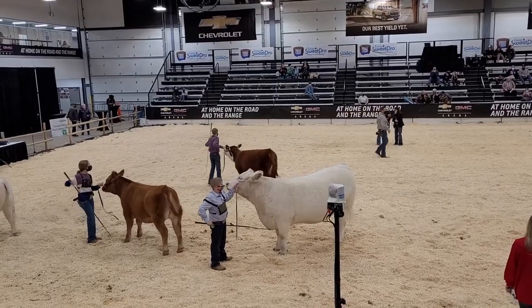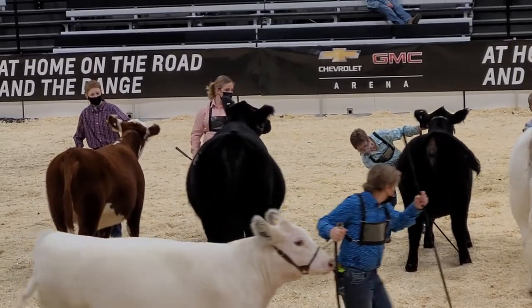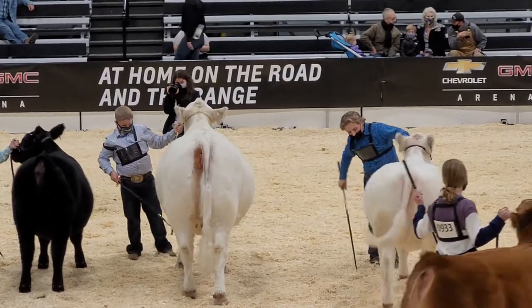So kids from 4-H clubs all over the country probably will bring their little cows here and dress them and prepare them and show them here at this auction, I think. I don't know if this is an auction or if they're just judging them. We think that they're going to judge them based on some mysterious categories. Obviously we're not experts, so something could be going on that we have no idea about, but this is what we think is going on. I think I heard them say when we walked in that this is ages 13 to 15. The kids, not the cows.